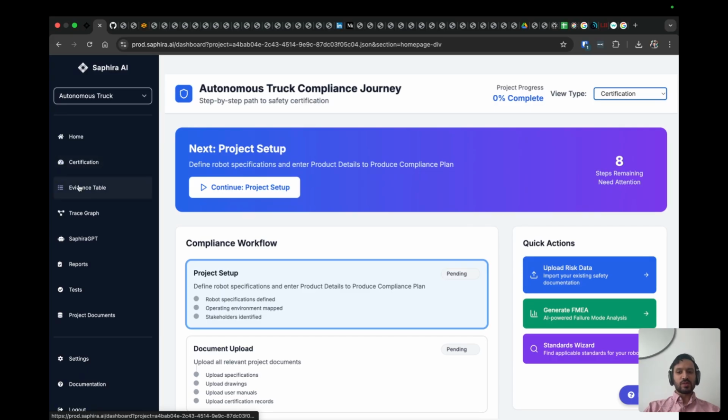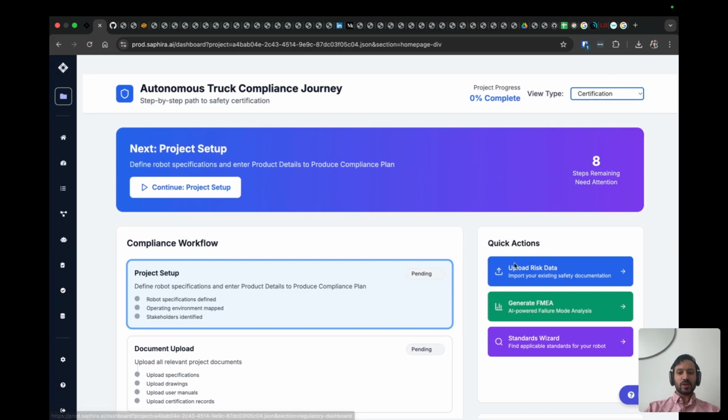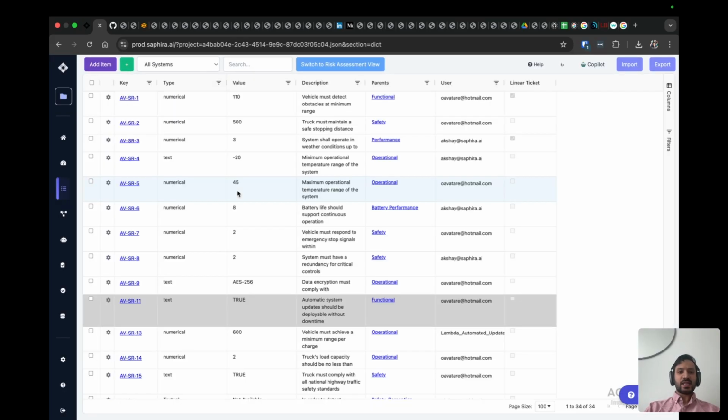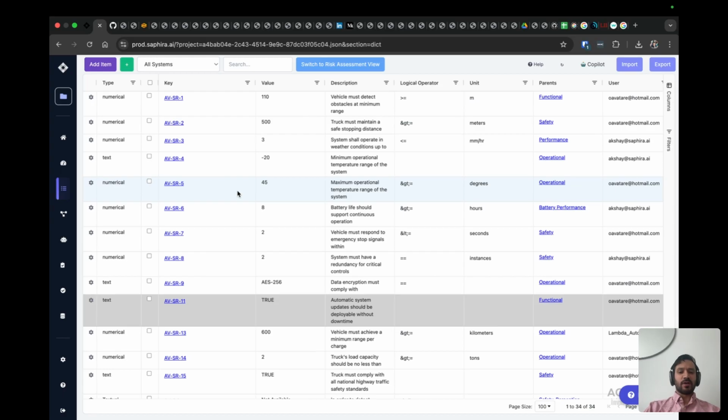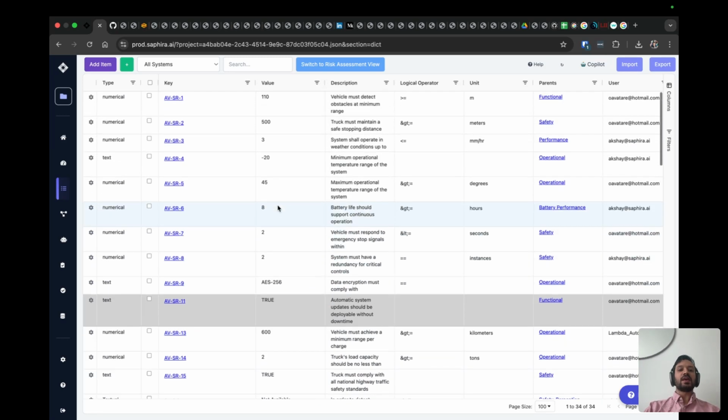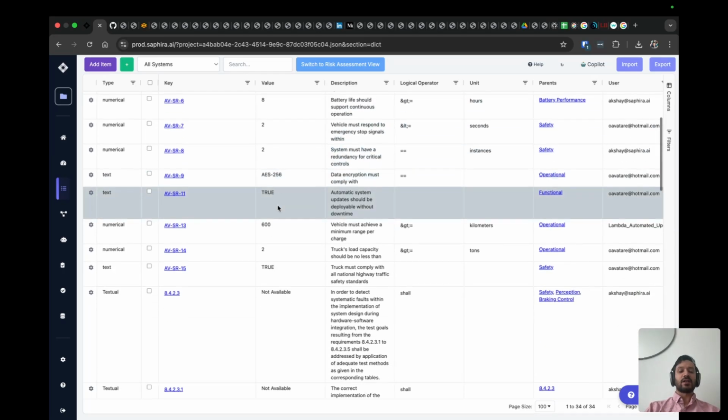So the place where a lot of these workflows live is the evidence table. You can see an example of this by clicking on Generate FMEA, even though that's not actually where we're going to start. On the evidence table, you have a dump of all of the information that lives within Saphira. Historically, this may have been details like product requirements, things that are derived from external requirements management systems or synced to them, but it may also be intermediate artifacts that Saphira creates, like components that are identified within a system.